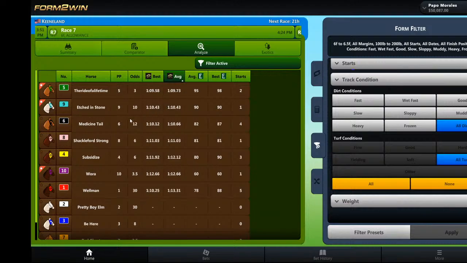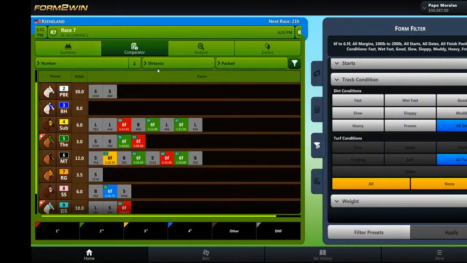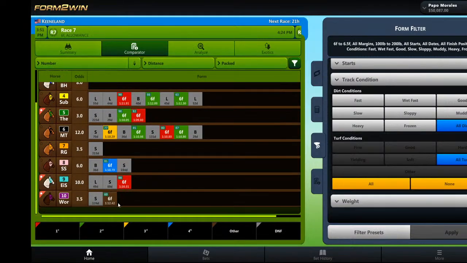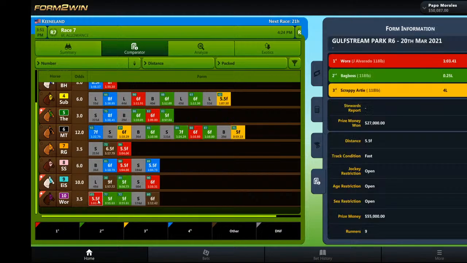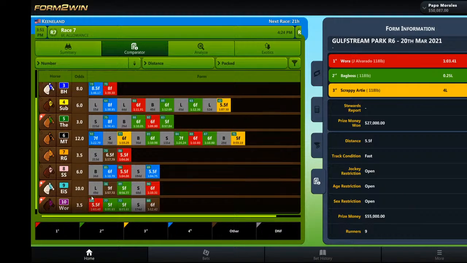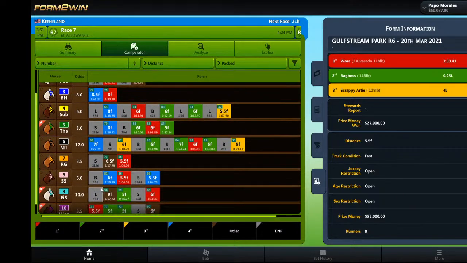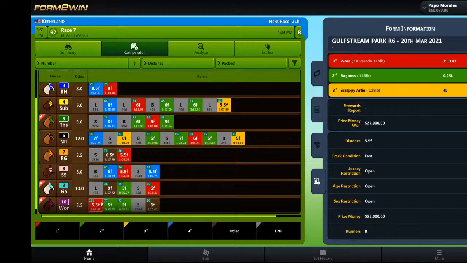But yeah, race 7 tomorrow at Keeneland. I'm interested definitely in the 5 and the 9, and I am going to use the 10, because the last time out here, if I take my filter off, last time out the 10 had a 101 Equibase speed figure going 5.5, which was his first time on the main track.